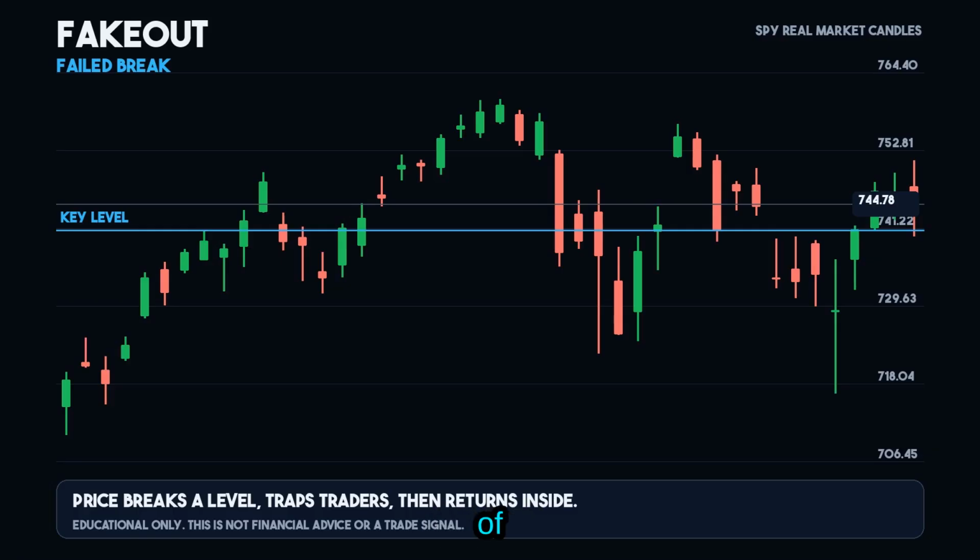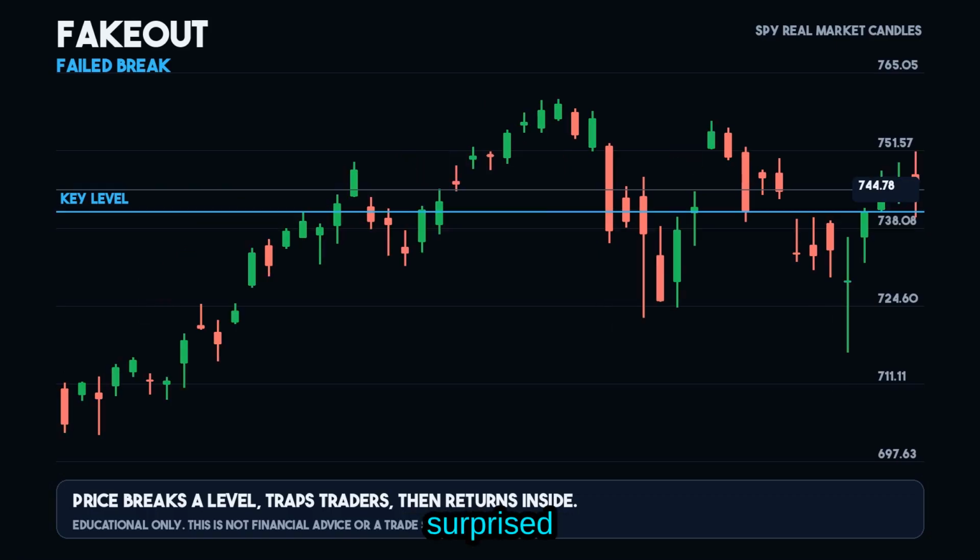In the context of trading, fakeouts occur when a large order or a cluster of orders is absorbed rapidly by the market, creating a misleading appearance that prices will continue in a specific direction. This can cause traders to enter positions prematurely, only to be surprised by a sudden reversal. To understand this better, let's look at a simple example.